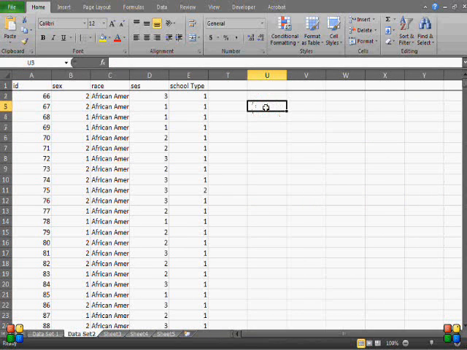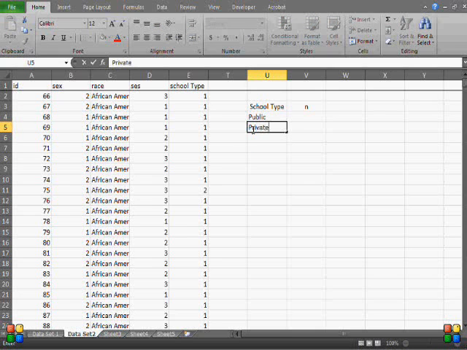That just says school type and N. Now this is just like how many people of each race I had, right? So I have really the same options. I can either use a column or a bar graph, or I can use a pie graph. Now in this case, 1 are large schools, we'll say. Actually, we'll call them public schools.